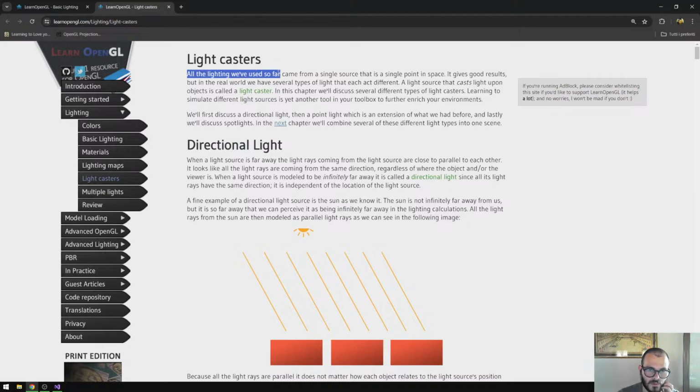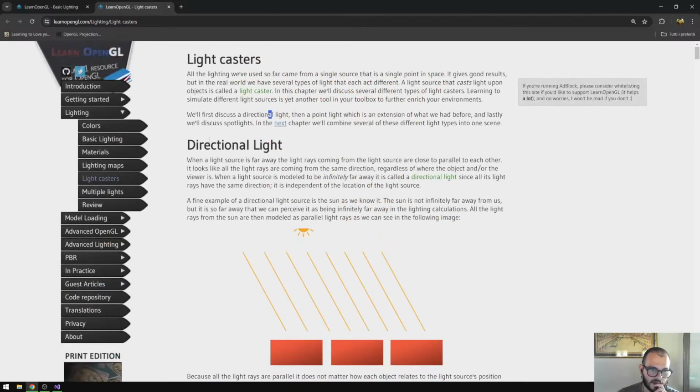All the lighting we've used so far came from a single source, that is a single point in space. It gives good results, but in the real world we have several types of light that each act different. A light source that casts light upon objects is called a lightcaster. In this chapter we'll discuss several different types of lightcasters. Learning to simulate different light sources is yet another tool in your toolbox to further enrich your environments.